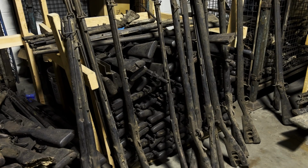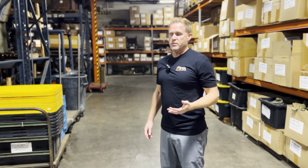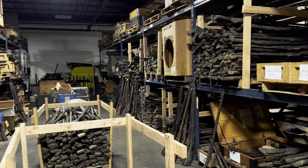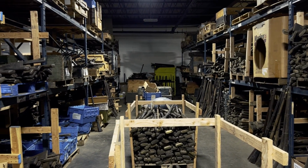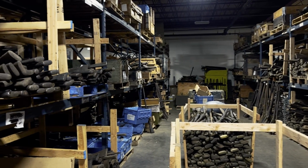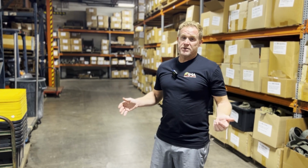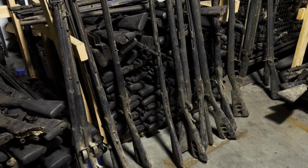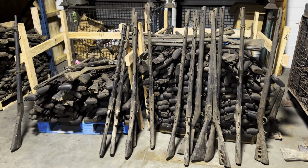Probably the heart of our business is antique firearms. I think it's the thing that my dad and I are drawn to the most. In 2003, my father went to the Kingdom of Nepal in the Himalayas and he made a deal with the Nepalese government to buy 55,000 antique guns. So to put that in perspective, it was 32 40-foot ocean containers full of antique guns. In that time, so 20 years has gone by, we have sold about 45,000. So we have about 10,000 plus or minus left, and these are the guns that are left.